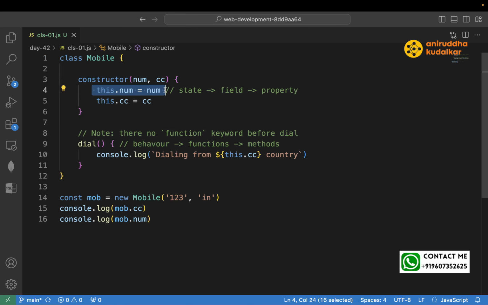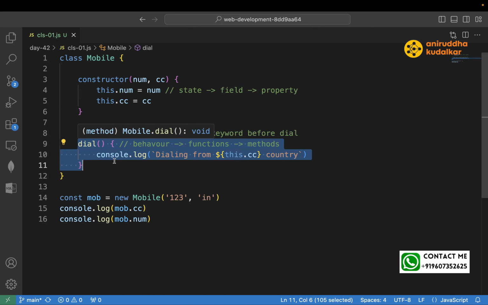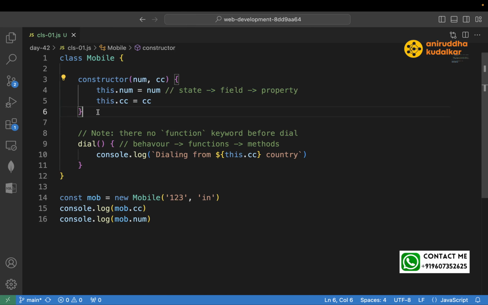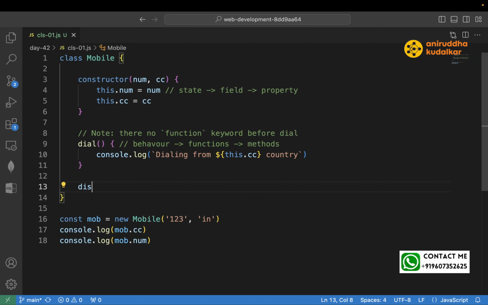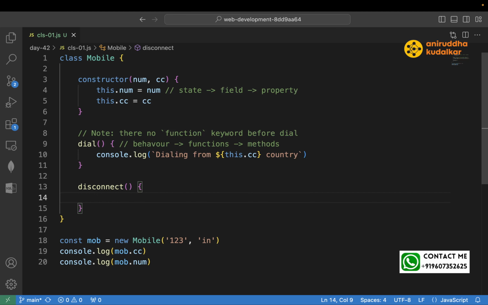Internally, number you have, cc you have, and the operations that would be performed on the state.